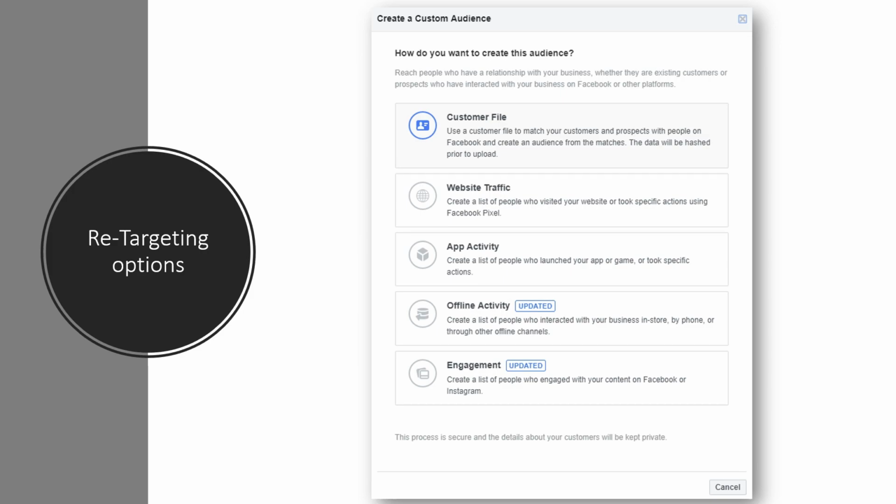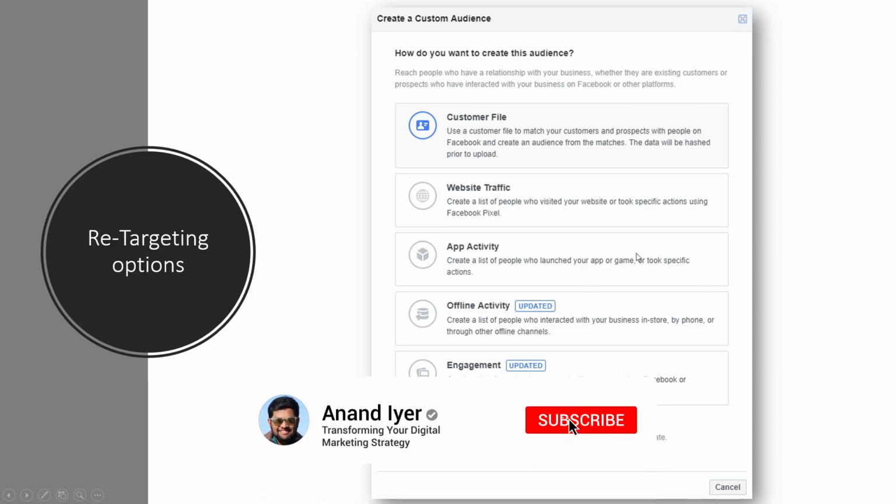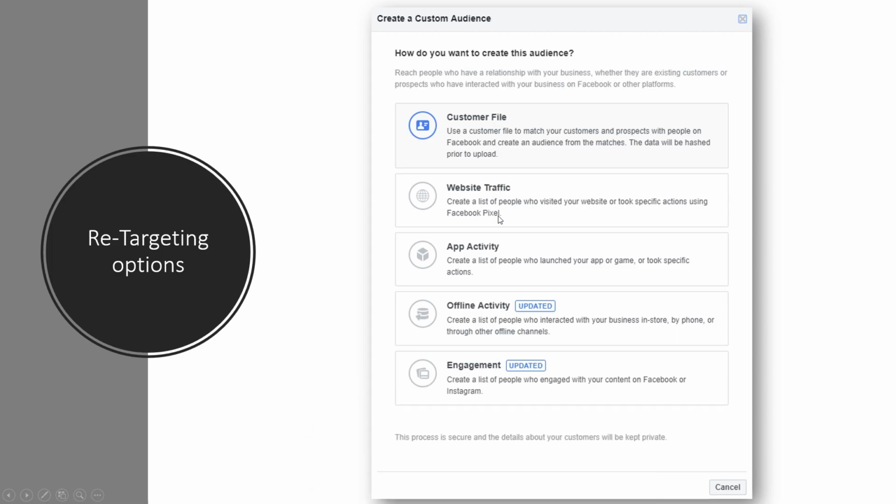So let's say they visit your blog pages, you can retarget them. Let's say they visit your product pages, you can retarget them. Let's say they visit your checkout page, or people who add products to their cart but they don't check out, you can even retarget them through dynamic retargeting ads. So you can actually segment your website traffic using Facebook Pixel and show them relevant ads. You can give them discount codes, you can give them free shipping options if it's an e-commerce store, and that's how you can utilize website traffic.